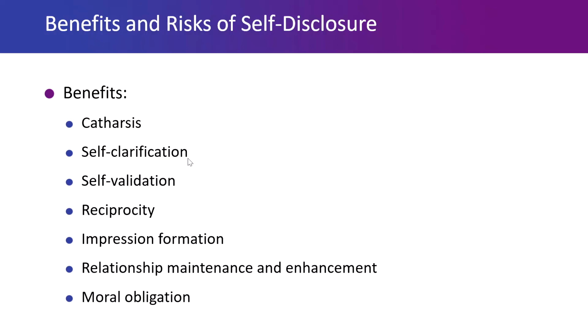And the last benefit of self-disclosure is if we have a moral obligation. The big one is any sexually transmitted disease. If you are going to have a relationship with someone, you need to share information with them. Okay, so this is great. I'm especially thinking about the idea of relationship maintenance. If you want a relationship to flourish, you need to disclose.